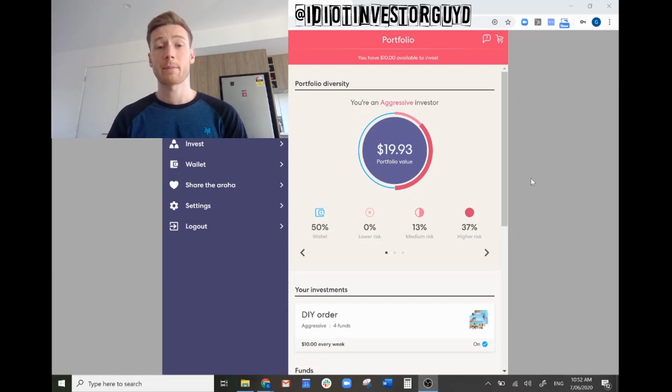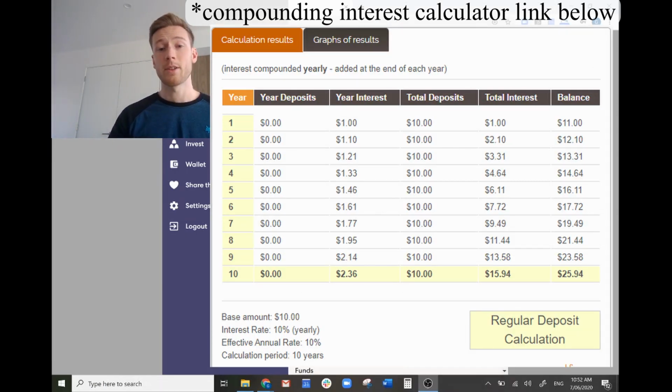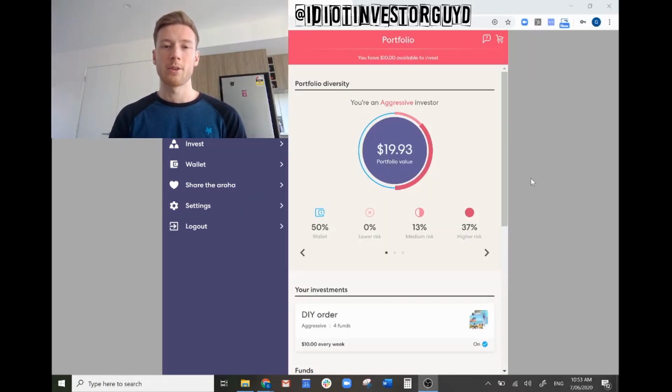And I would recommend setting an automatic payment every week or every month, depending on what you can afford, so that you've always got some money coming in over time, and that will eventually result in a lot of compounding interest, so money adding on top of your own money, which will then increase more money. So that's pretty confusing. A good way to describe it is if you put in $10 today and you get an increase of 8% over time, that 8% will then get an increase of 8% again. So say, let's go with something simple. If you put in $10 and you made 10% return in a year, that would be $1. So you would have $11 for the next year of 10%. So you're getting 10% of $11 now on the second year instead of $10 in the first year. Hope that makes sense. Leave comments below if you want that clarified a bit further, and I can maybe do a whole video on that compounding interest thing.